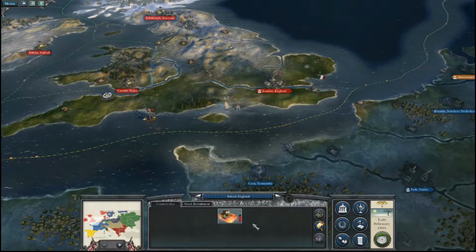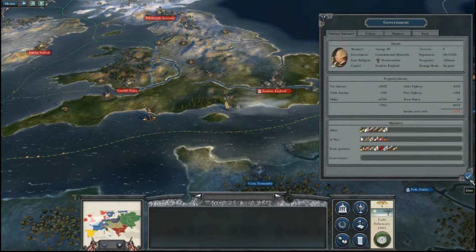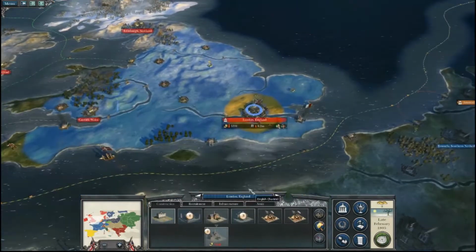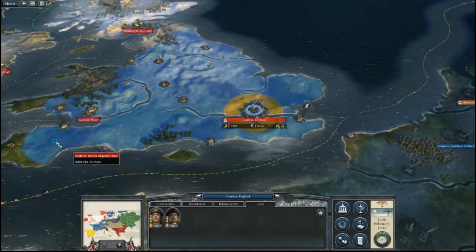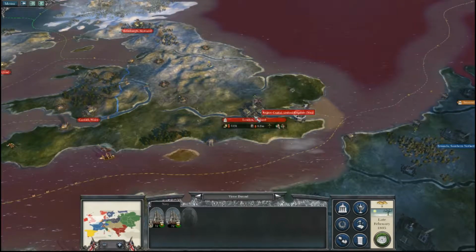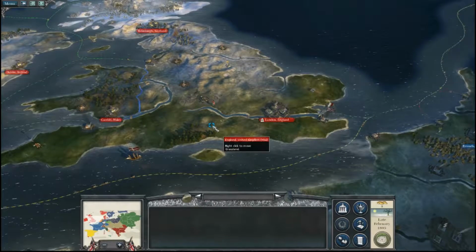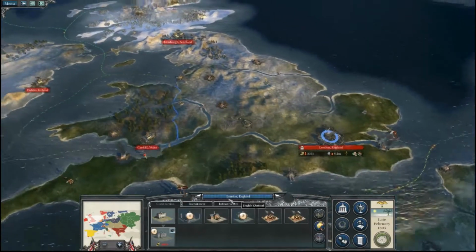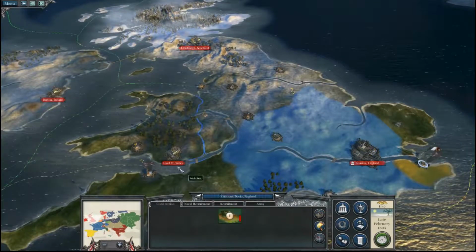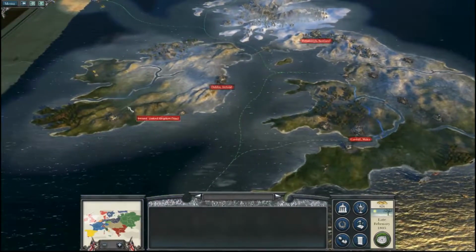Let's see, I can go ahead and repair. No, I cannot. We don't have any money. We are losing a lot of income, probably due to the fact that both of our main ports got raided now, so I'm actually gonna kick this guy out and then get over here and occupy that. I'm probably gonna have to cancel these buildings so I can repair these ports. Hopefully once I repair them, our income goes back up.